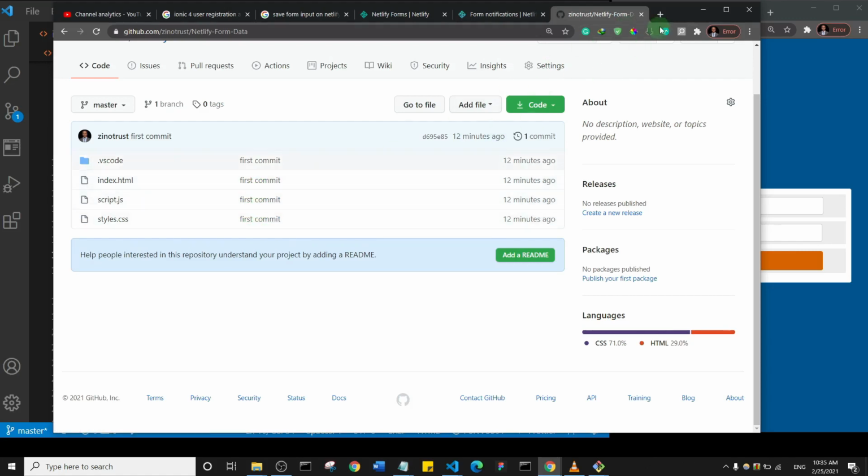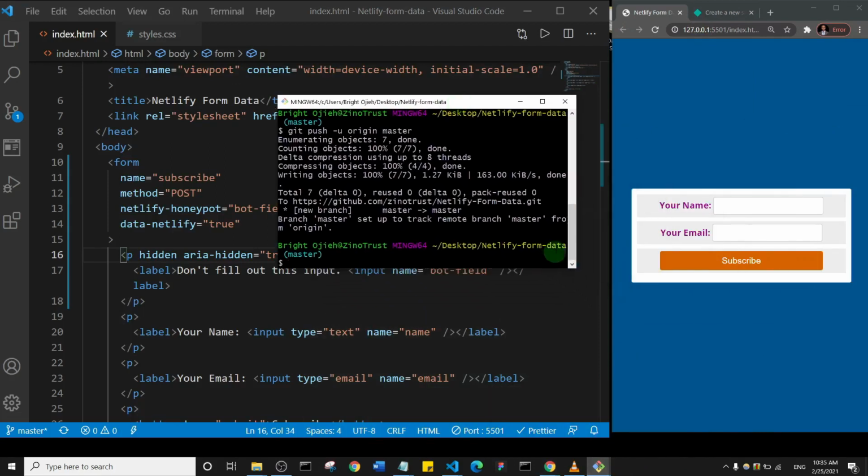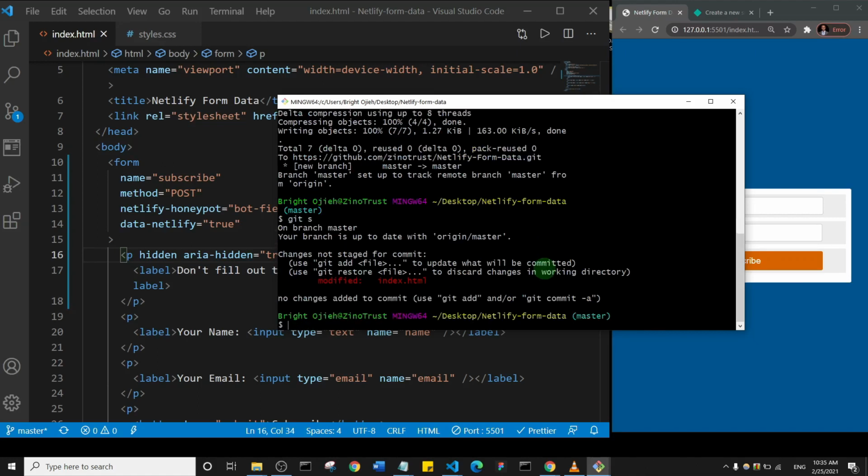Now I'm going to update the changes I've just made. I'll bring up my git bash, and this is my git bash here. Let me expand it a little so you can see what's going on. First of all, I'll say git status, and you see that I've made changes to index.html. So I'm going to use an express commit. I'll say git commit -am, which is an express commit that will both add the changes and commit them. I don't want to go into that now.